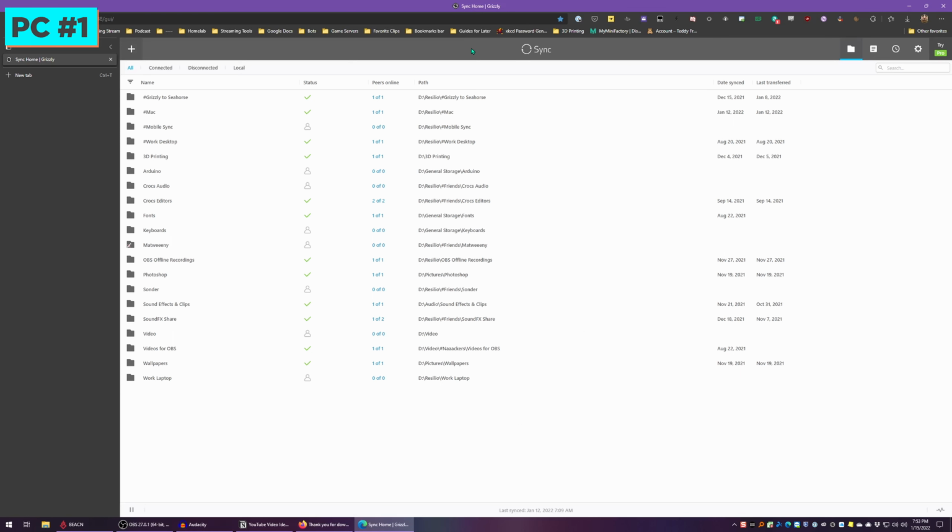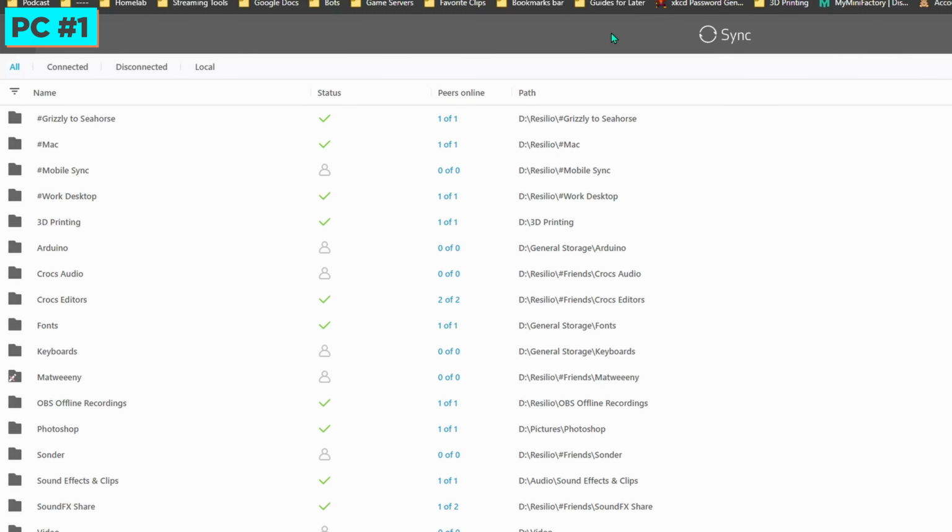All right, so since I run mine as a service, I'll get logged into mine right now. Obviously, you can see that I have a crap ton of folders that are synced, but they are all coming from the same hard drive. Keeps it easy. All right, you are ready to add your first synced folder. Be sure where you want to put these files, because once you start syncing things, it's a pain to undo it or redo it. I'm going to show you the beginner way to do this, and then I will after show you the way that I do this.